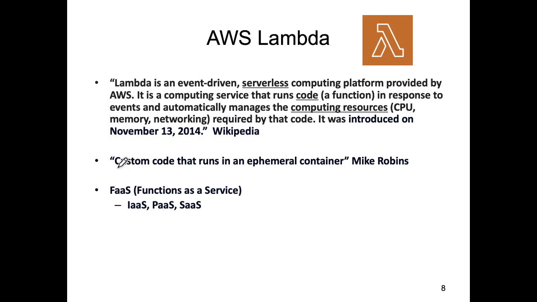So I'm saying here it's custom code. Your function that you've implemented is custom code that runs in an ephemeral container. Really, what happens behind the scenes is when you deploy a function to a Lambda service, whenever that function needs to be executed, and we'll see later on what might trigger the execution of your Lambda function. We have the Lambda function and the Lambda service. The Lambda function is what we develop. The Lambda service is the service that takes care of running our Lambda function for us.